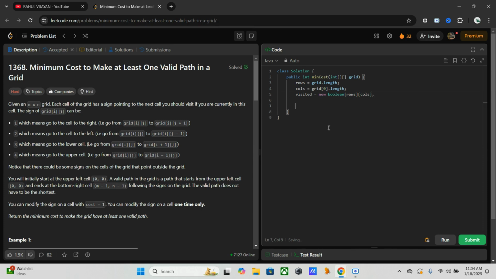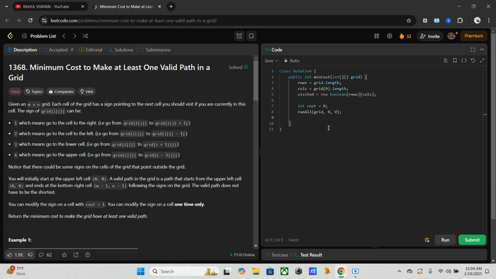Next, I want to initialize cost and need to start processing. So I will name it as cost only and I will initialize it to 0. Then we call the runAll method, which is a helper function. I will write it later. runAll(grid, 0, 0). This method starts processing from the top left corner.